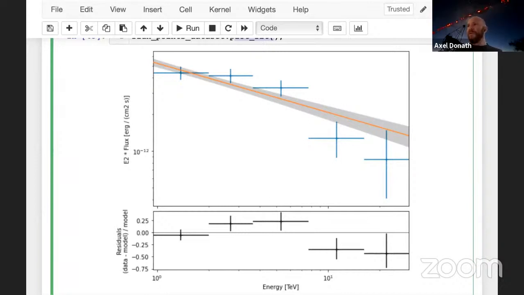Now, if you choose a certain region for a spectral analysis which is smaller than the PSF, then there's a non-zero probability that events end up outside this region. But if you know the shape of the PSF and the shape of this probability distribution, then you can correct for this effect. And this is called the containment correction.